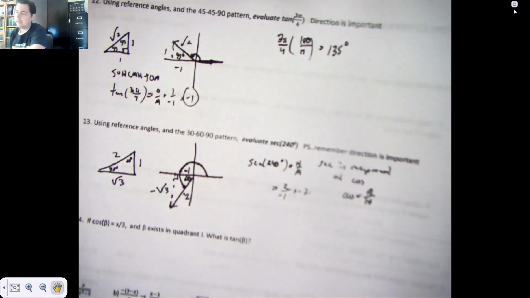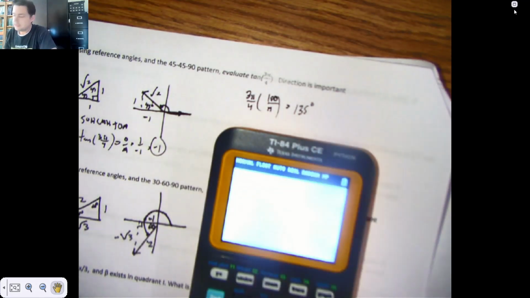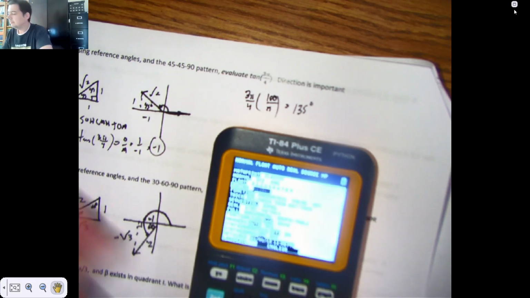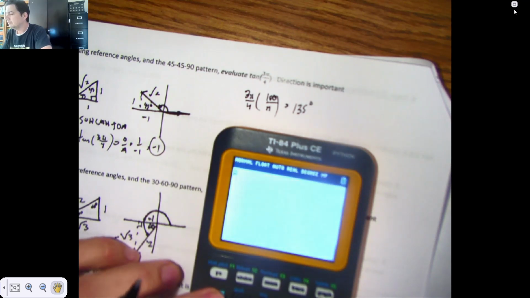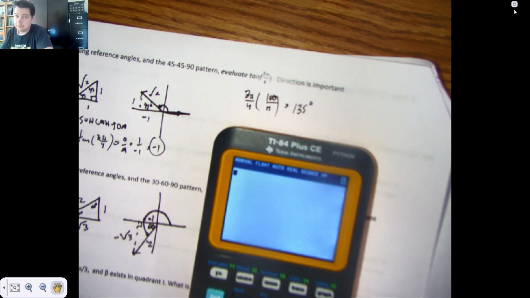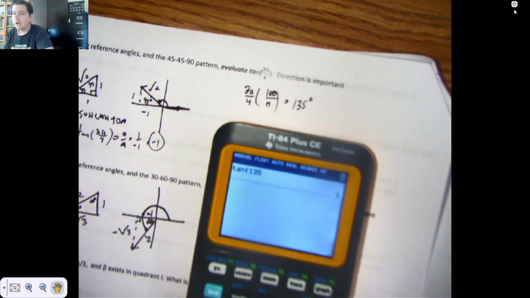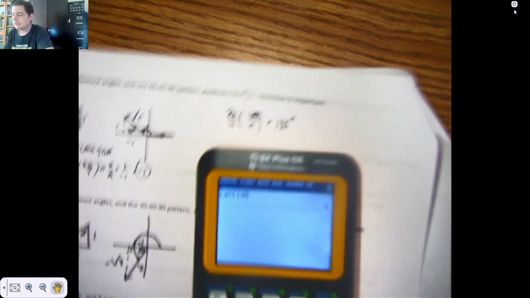Now, something that I have talked about here: you do get partial credit if you give a decimal. The instructions don't say that very clearly, but I have mentioned it. As soon as you have this thing in degrees, assuming this calculator is in degree mode, this one wasn't, this one you could have actually gotten full credit. Tan 135, -1. And tomorrow it won't be that, it'll be something else.